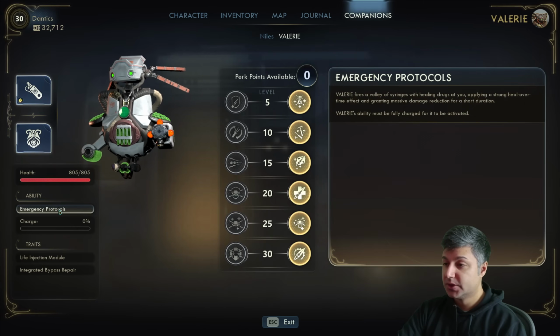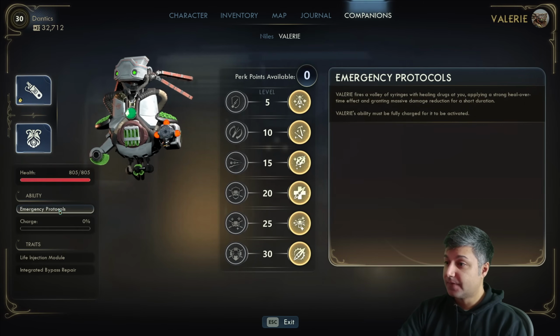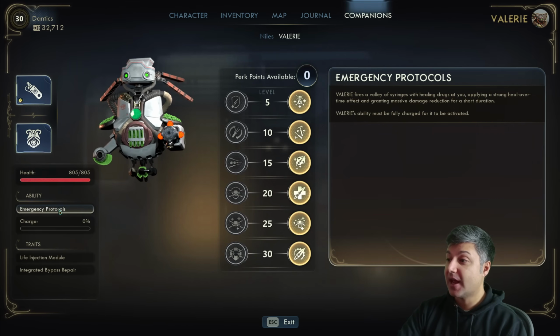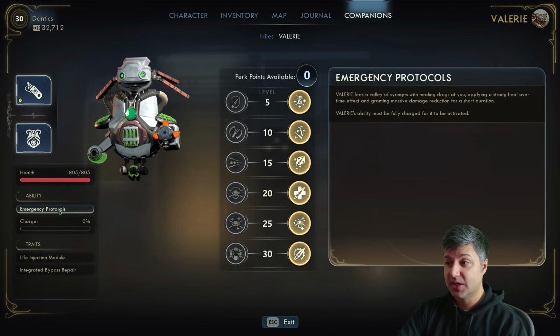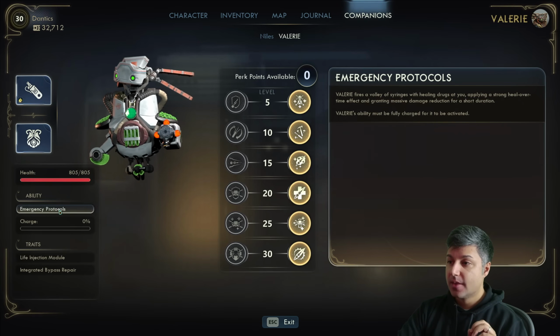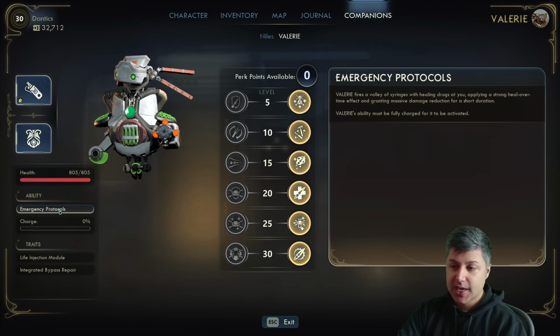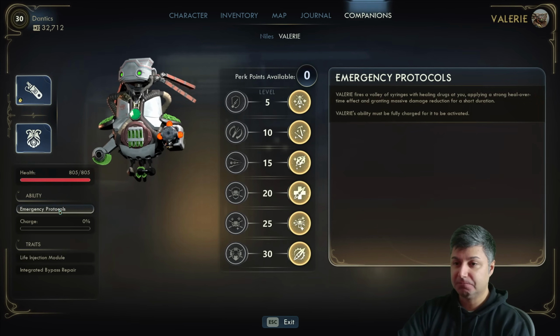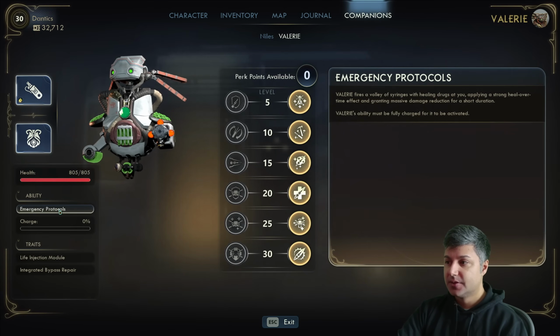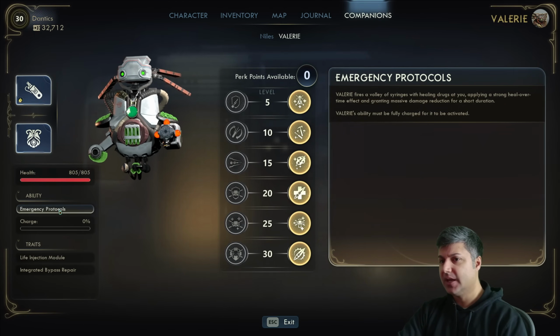Firstly is the ability Emergency Protocols. It makes it so she fires a volley of syringes with healing drugs at you, applying a strong heal over time effect and granting massive damage reduction for a short duration. Now, this is the best heal in the game. This is like using an inhaler, except you just become really resistant to damage for a time after that. The resistance lasts as long as the heal effect is going, I think is roughly about the same.